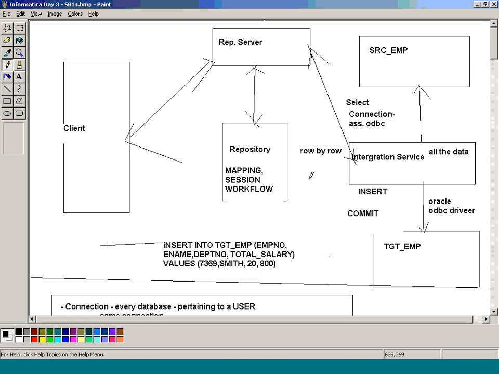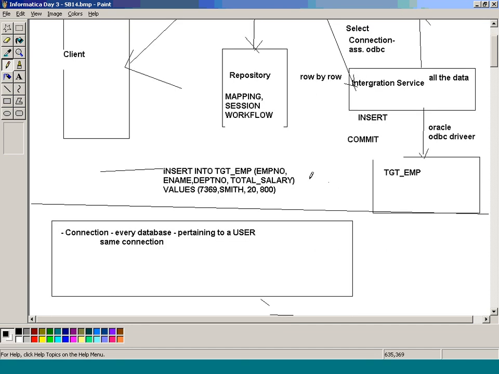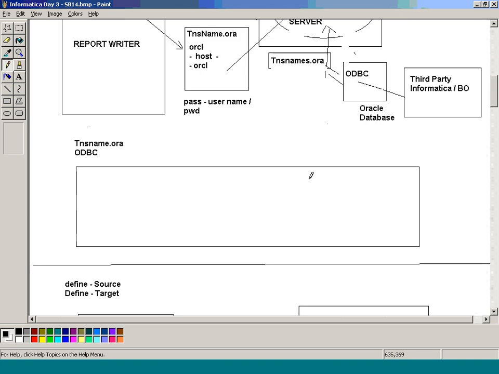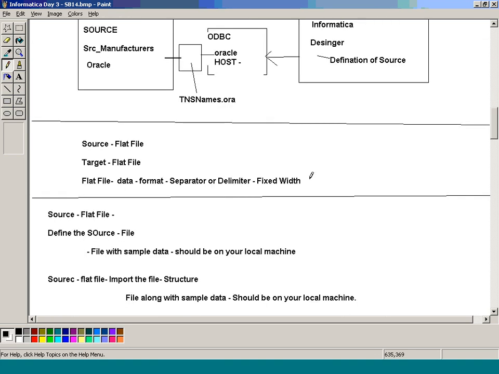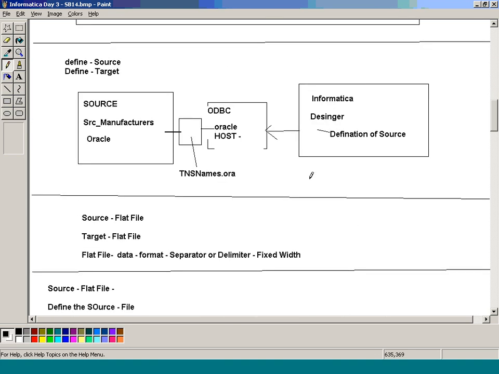When you create a connection based on a database, Informatica will assign the ODBC drivers to that connection inbuilt. Whereas when you are defining the source structure, you have to create an ODBC connection. Through the ODBC connection, you connect to the source database and import the table structure. You did it for source and you did it for target. For the first two mappings, manufacturers and distributors, you have created the connections and executed the mappings.